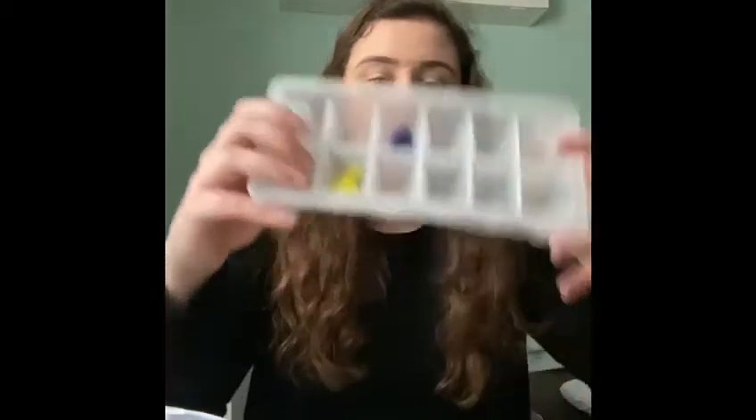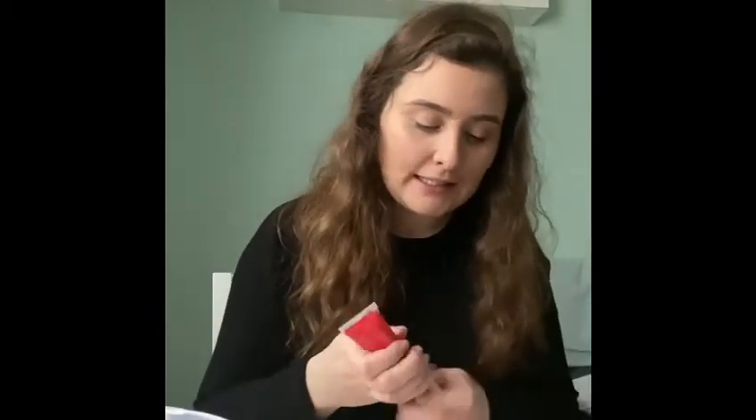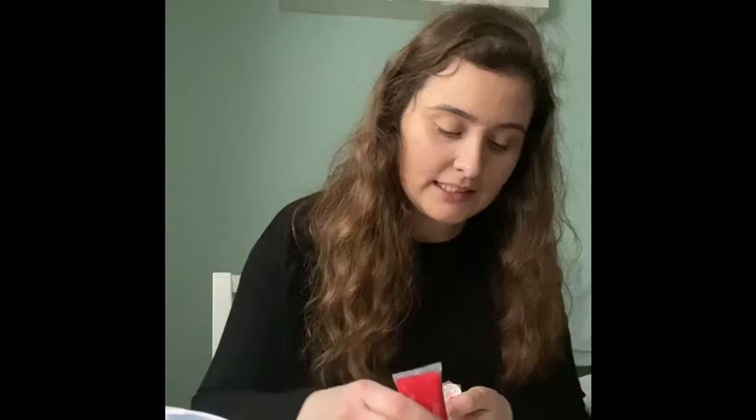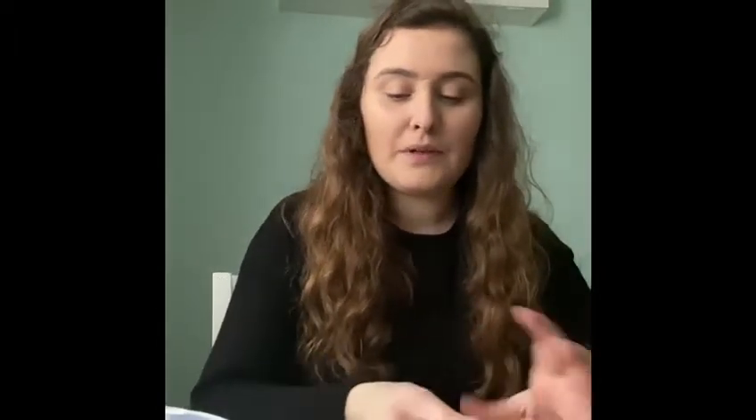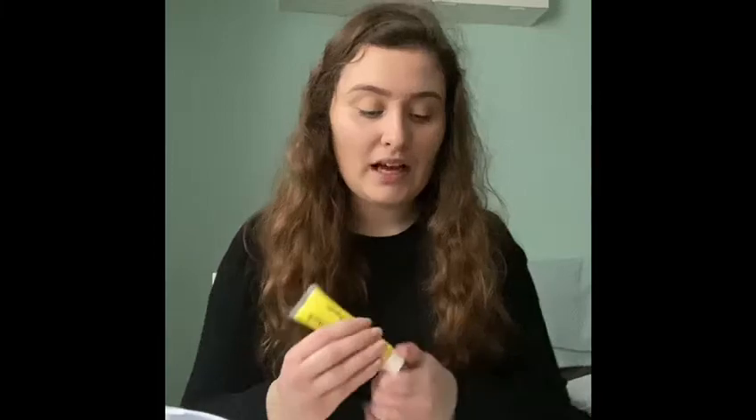I'm not going to fill all of the ice cubes, but let's see where I've put the different kinds of coloured paint. Now I'm going to do red. Maybe if I get a paint brush, maybe we can make some more colours with mixing. I know some of you at school would love to mix different colours to see what happens. So first of all I'm going to add red and yellow.